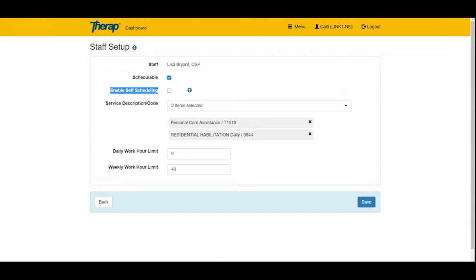allow staff to schedule themselves in advance. So this would be creating their schedule ahead of time. The daily and weekly work hour limit, this is pulling over from the provider configuration. So these numbers are populating from that provider configuration under the scheduling section and over to here. If these were different, say that this person is a part-time employee and so we don't want her to work any more than 30 hours per week, I could change this 40 down to 30 so that it matched what we wanted her hours to be. You can leave these blank as well. These are not required fields.